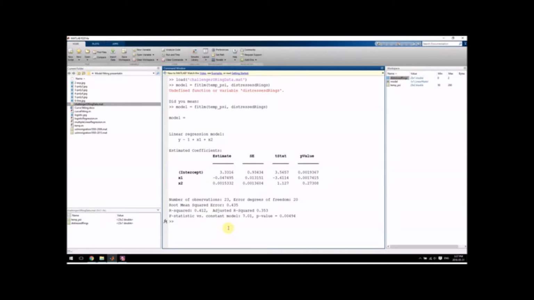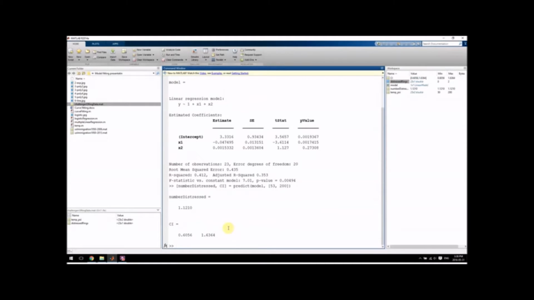So let's use this linear model before we do anything else to predict how many O-rings will be distressed if the temperature is 53 degrees, which is what it was on the day that the Challenger space shuttle was launched. We'll get the number of distressed rings and the confidence interval. We use this predict function. The Challenger was launched at a temperature of 53, and the PSI was 200, I am told. Our model predicts that 1 ring will be distressed in those conditions, with a confidence ranging from 0.6 rings to 1.6 rings, which is kind of awkward, and we'll talk about that in a minute.